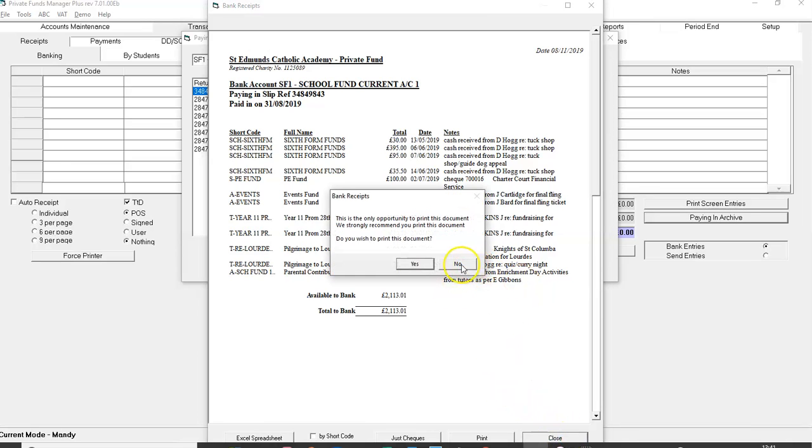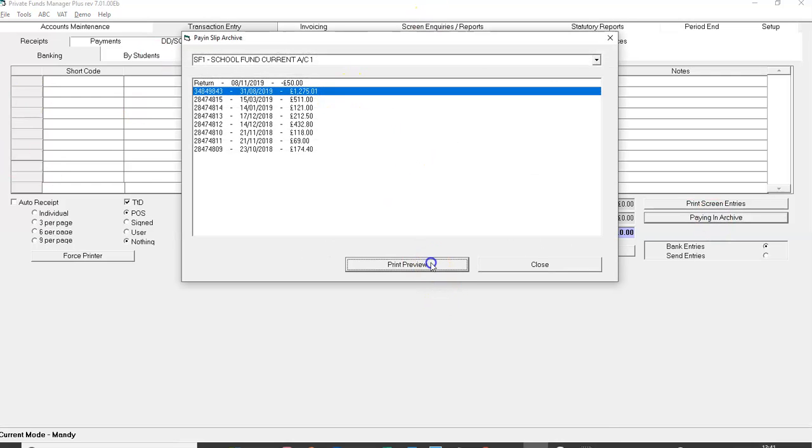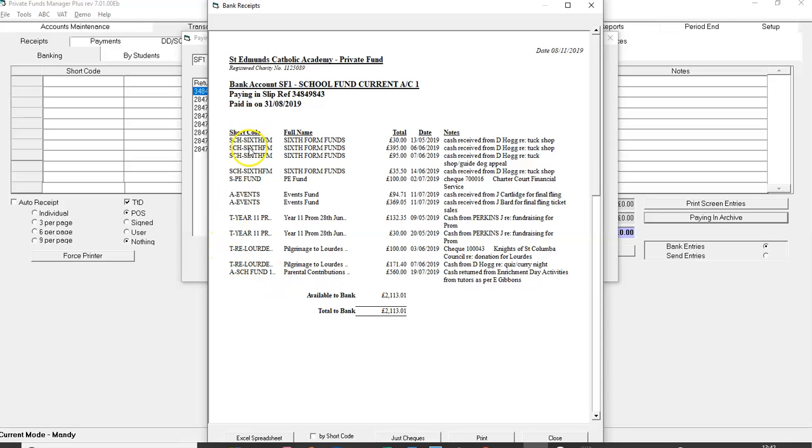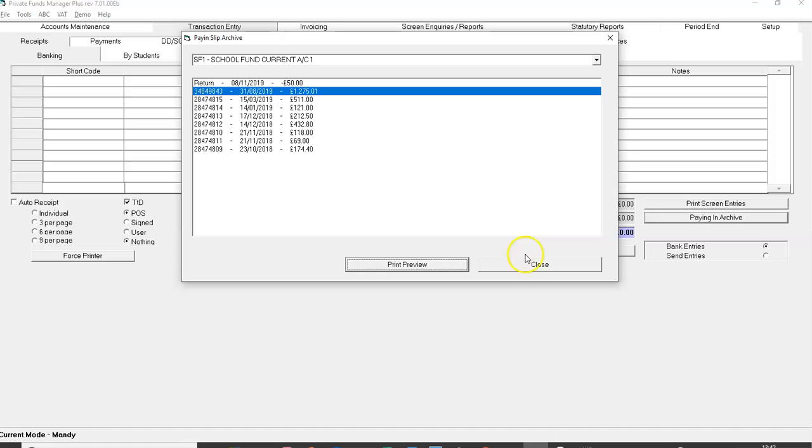Once we've ascertained that from the printout, we need to use the banking screen to put the entry right. So if we're going to go for, I forgot what they actually all were, let me just quickly look there again. Let's go for sixth form. Let's say that's where our difference of £10 has appeared.